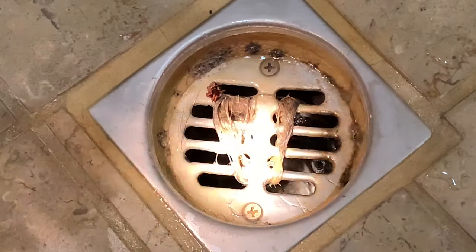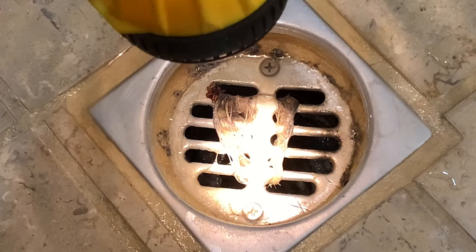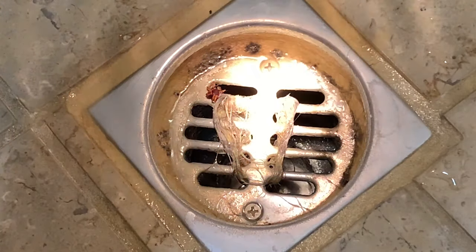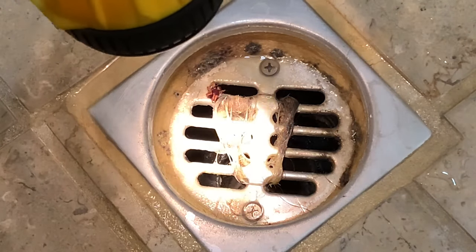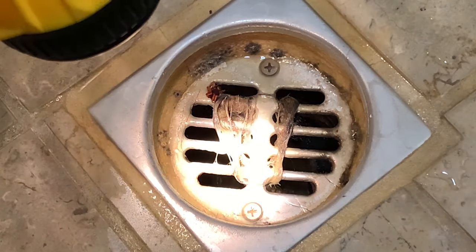So this drain really doesn't start smelling until after the water starts running. I'm not gonna be able to get a good shot of this until I get the screen cover off, but looks like there's just a ball of hair down there, and that's not surprising. If it's up here it's probably just dragging down into the water, but I'm gonna get rid of these screws and put some gloves on.